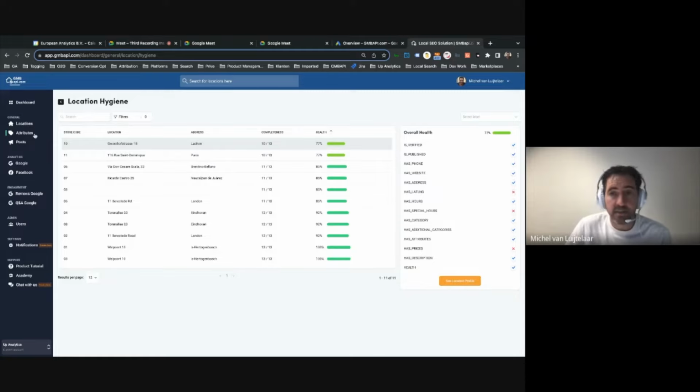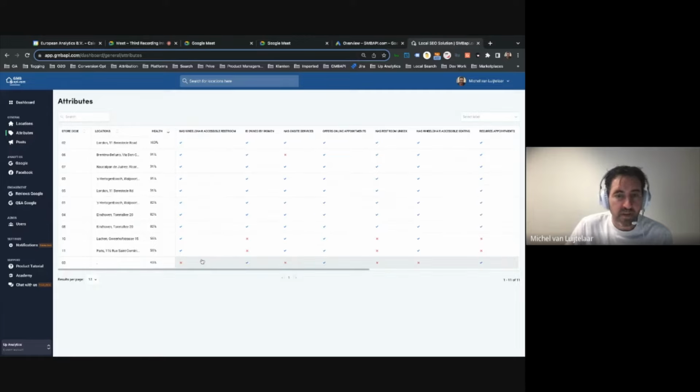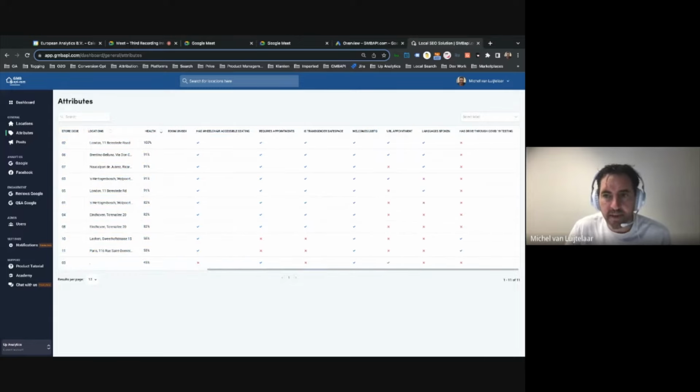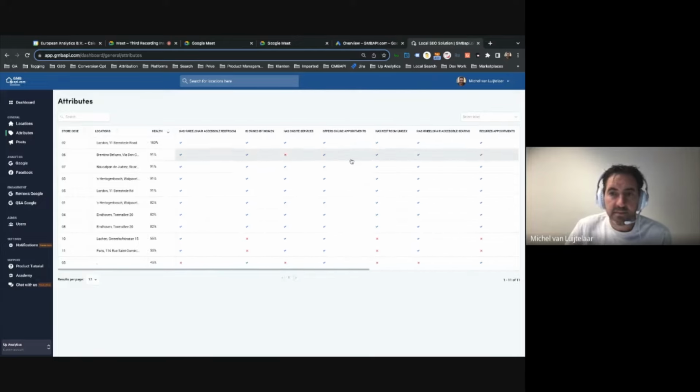Additionally to that, obviously, your attributes are part of your profiles as well. If you're a retailer, you'll have lots of attributes. If you are a childcare organization, you will have fewer. So you can see here for our listings, we don't have that many attributes, but there's a few important ones, such as the URL, the URL for appointments, the languages spoken. Yeah, those are probably the most important ones.